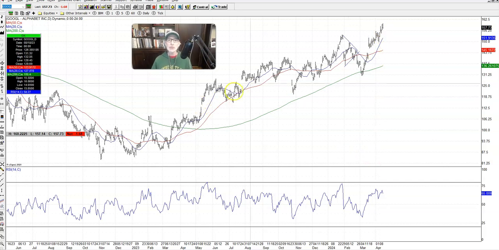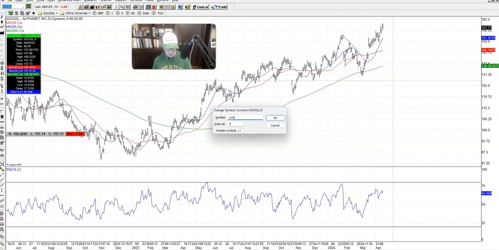So these are how you pinpoint how stocks are looking, how they're trending, and how they're reacting to the general market as a whole. You want to compare these individual stocks to what the general market is doing, mostly to the S&P 500. If the S&P 500 is going down, but yet these stocks are still going up, those are some really strong stocks, okay?